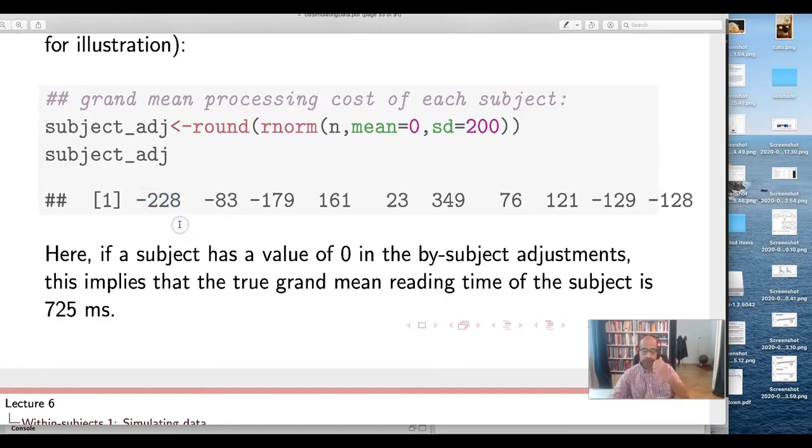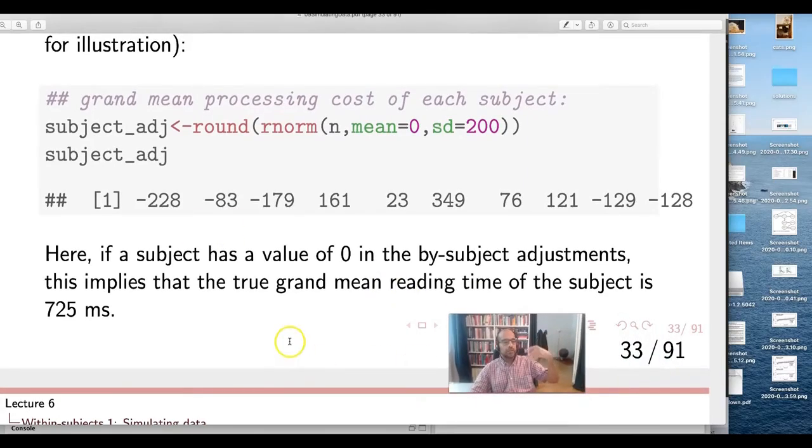That means that subject is assumed to be faster than average, because it's 725 minus 228. This subject is considered to be slower than average, and that's because their average processing time is 725 plus 161, right? So slower than average.